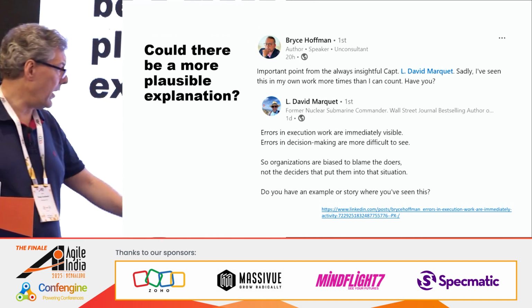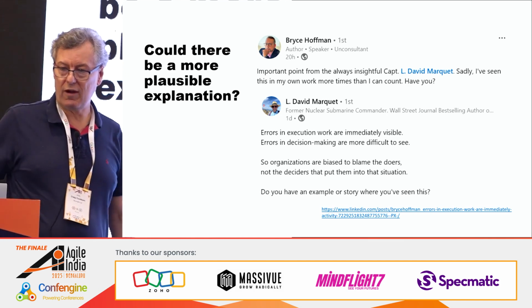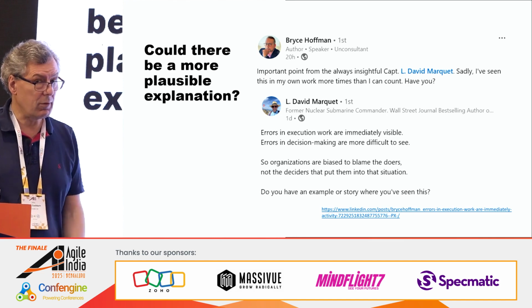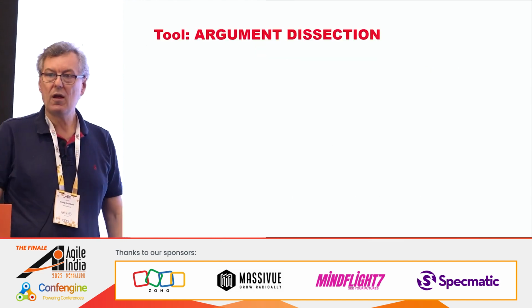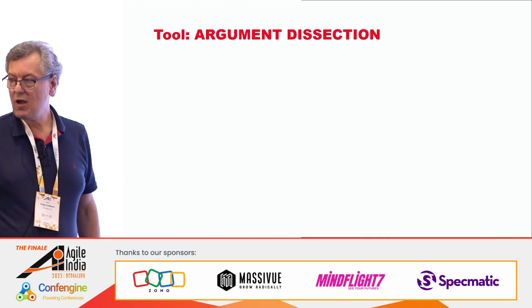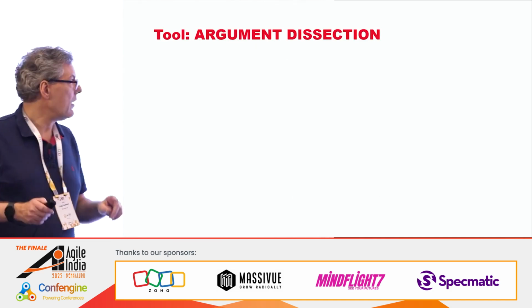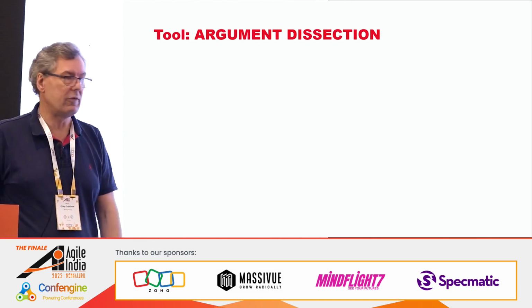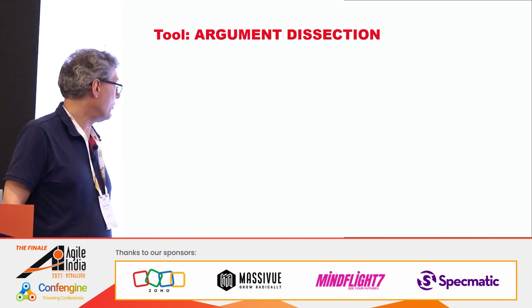So again, the LinkedIn posts are there. You can go and check them and see what the follow-up and conversations are all about. So I think there probably is a more plausible explanation. So now I'm going to take you onto a tool. We'll use Think, Write, Share. This is the next one called Argument Dissection. Now this is quite complex, so I'll only just introduce it, but the next tool will be more hands-on.